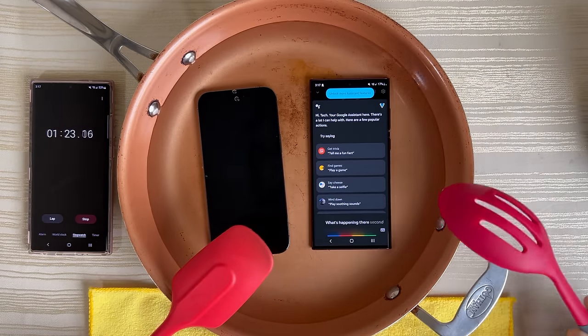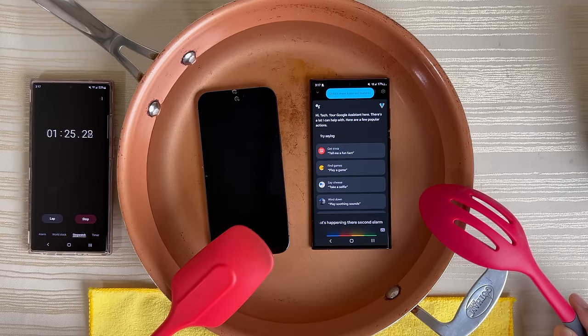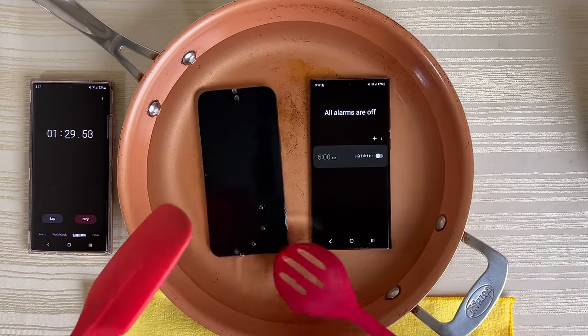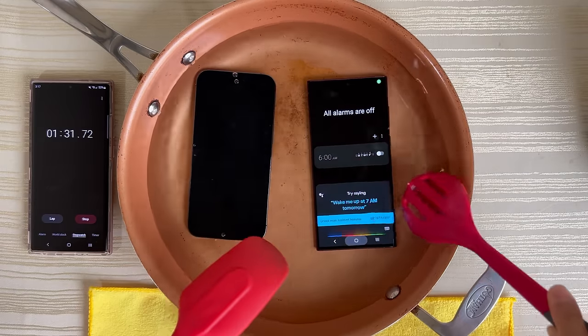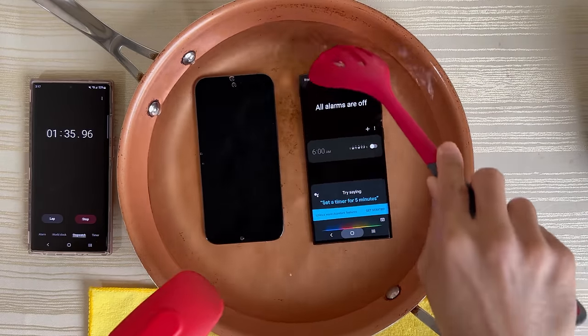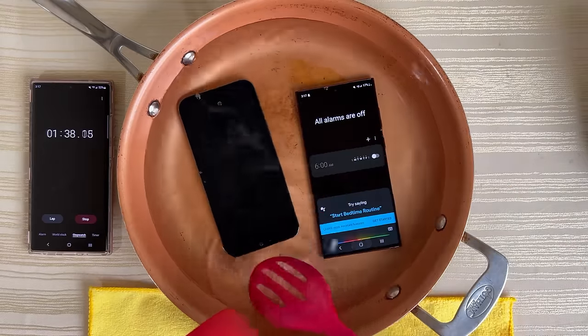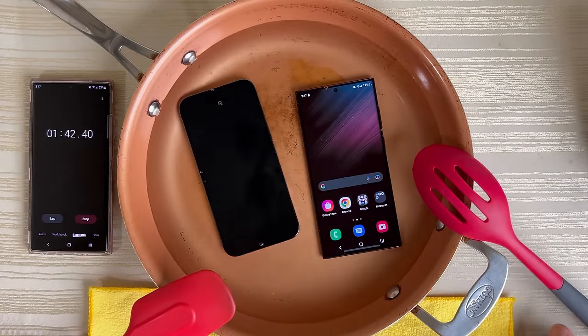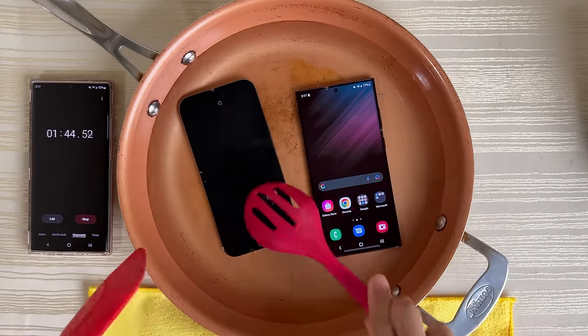It's in the... wow, it's in the Google Voice. Wow, it's going crazy. The S22 is going crazy. It's in the Google Voice or the Google, you know, kind of the Google Now, right? For some reason. Look at that. Look at this. What is happening to the S22? Huh. And a little indication there, maybe some sort of temperature warning.